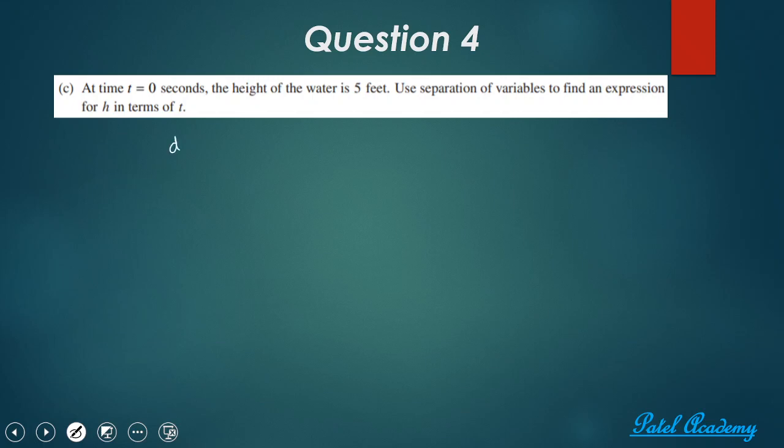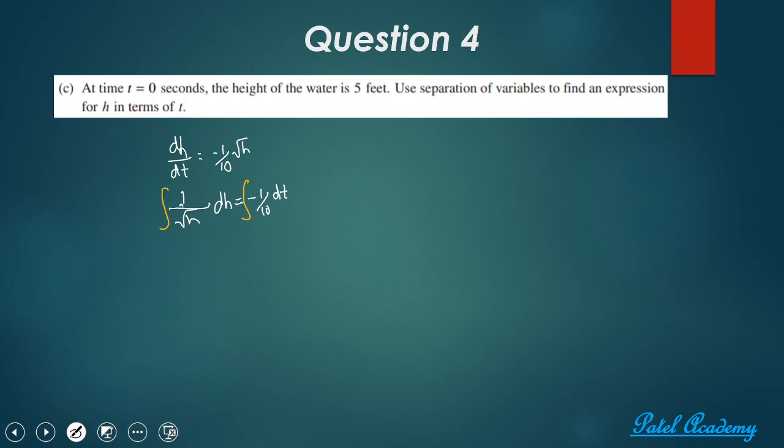Okay, so what do I know? Well, I know that dh/dt, again, is -1/10 √h. So that means that 1 over √h dh is equal to -1/10 dt. Keep in mind, separation of variables means that the main variable you're solving for, all terms regarding that are on one side, preferably the left side, and then the constants and the leftover terms are moved over to the right side with that second variable. So in this case, it would be t, and our main variable is h. And so in this case, I separated my variables, and then I can take the integral on both sides.